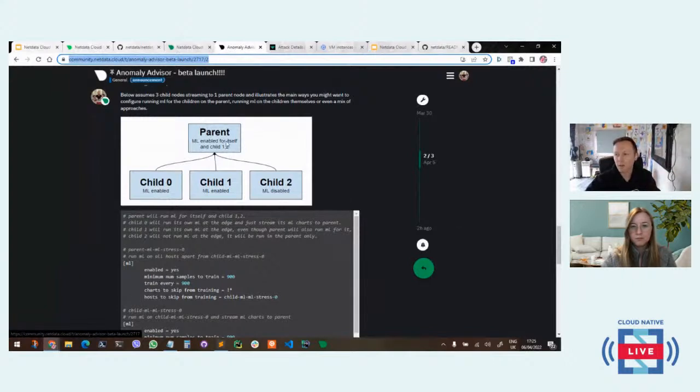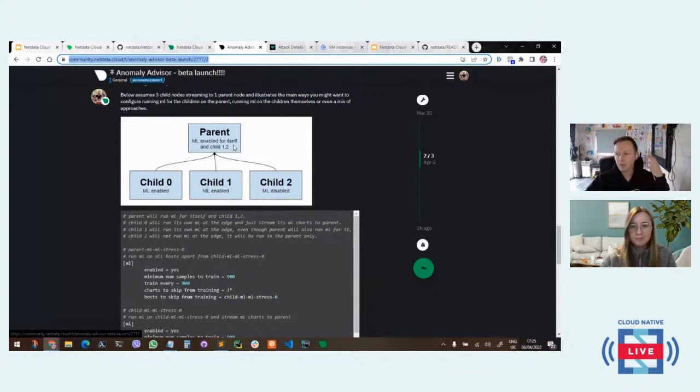So typically for IoT devices, that would probably be what I would recommend. Because you might be able to run it, like, for instance, sometimes when I run it on my Raspberry Pi, it might take maybe 3% CPU on my Raspberry Pi with the default turned on for everything kind of behavior. So for IoT, that might not be enough. That might be too heavy basically. And so for IoT setups, you might want to go with a parent approach where you actually just stream your metrics to the parent, and then the ML happens on the parent basically.